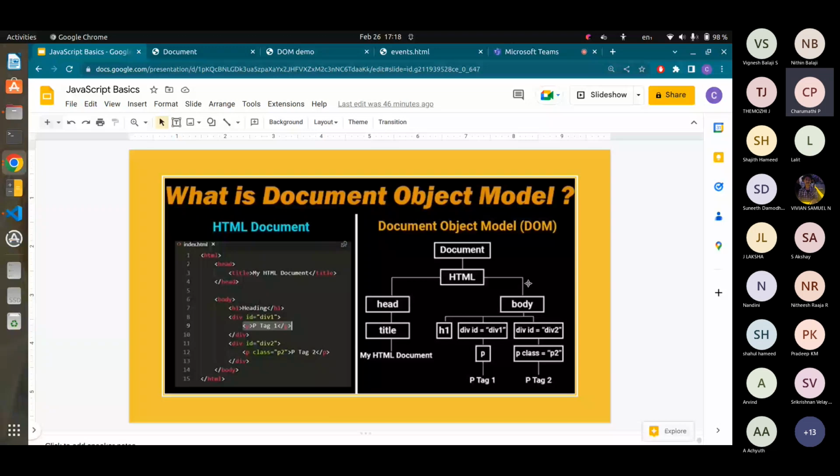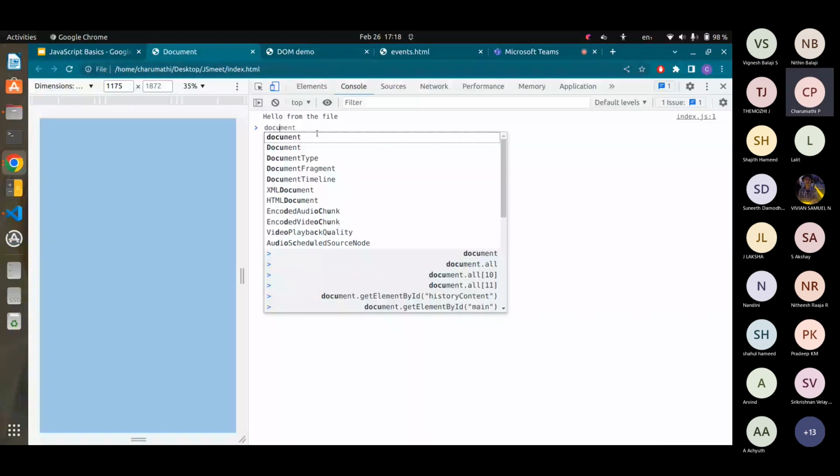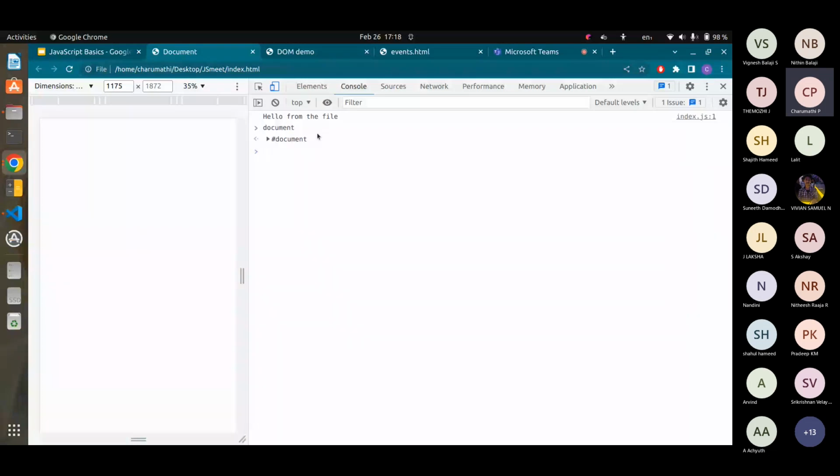Now let's see about the document object. We try to print this document object. The document object is our entry point to the DOM. It contains the representations of all the content on a page, plus tons of useful methods and properties too.